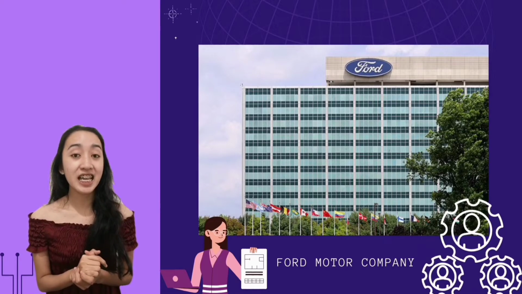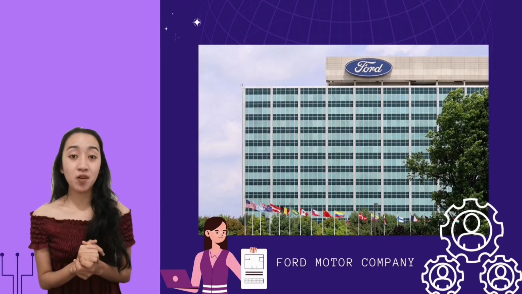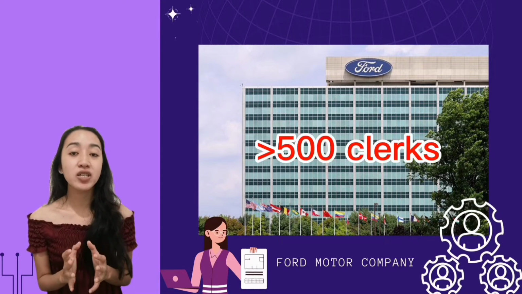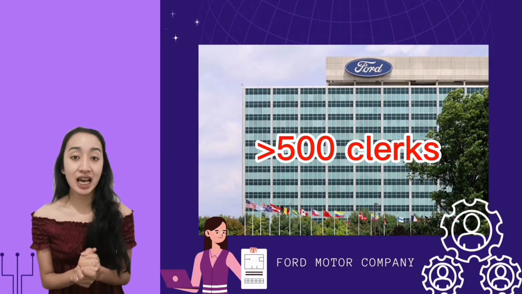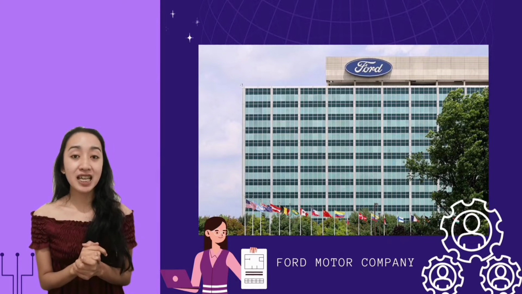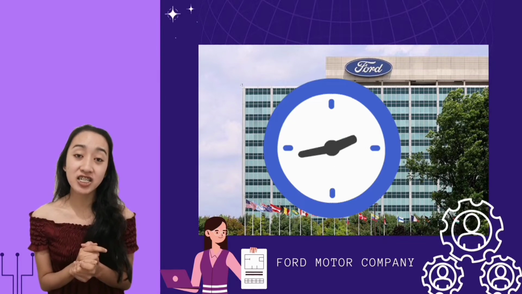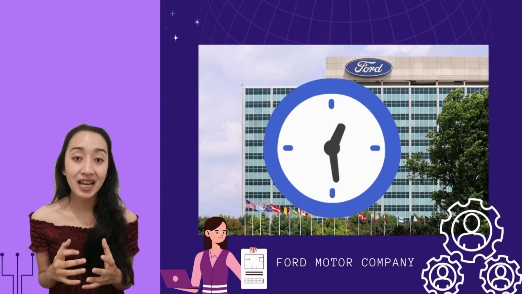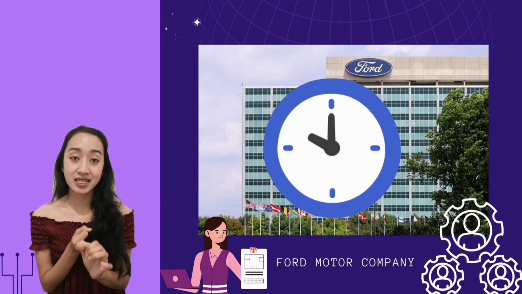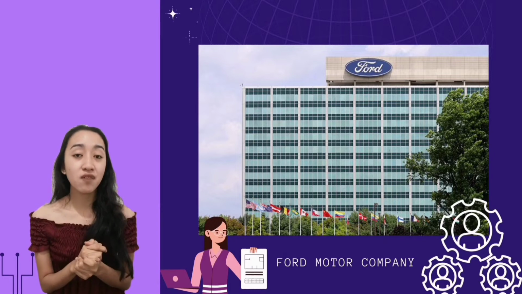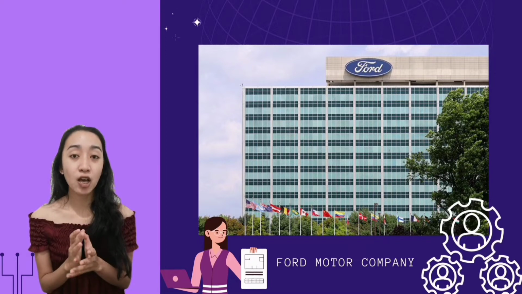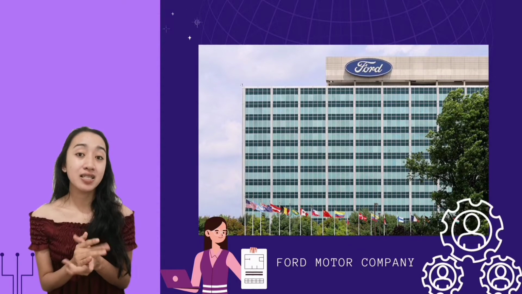One issue that reengineering can solve is producing considerable savings. Isang example na lang nito, yung Ford Motor Company. Meron silang more than 500 clerks na employed sa kanilang North American Accounts Payable Department. With the use of analysis, ipinakita rito na large part ng oras ng kanilang clerks ay dine-devote nila sa pag-reconcile ng mga discrepancies between suppliers' invoice, receiving reports, and purchase orders. So imagine, umabot ng 500 clerks yung hinahire nila, and even though marami na sila, most of their time ay nako-consume nila sa pag-reconcile ng mga discrepancies.